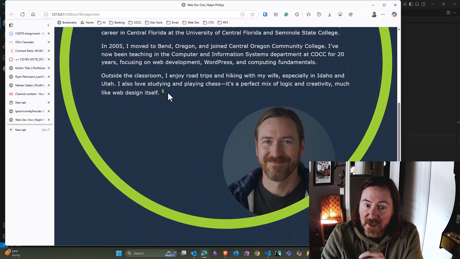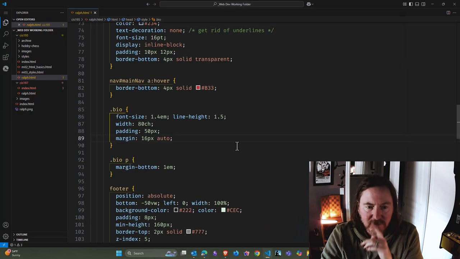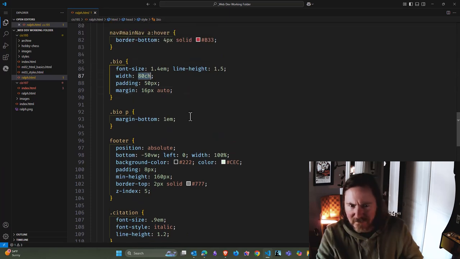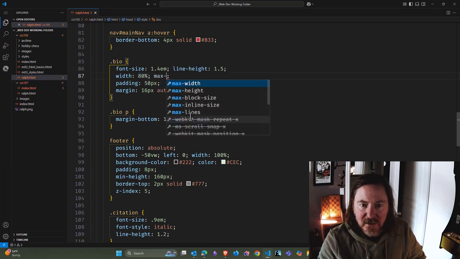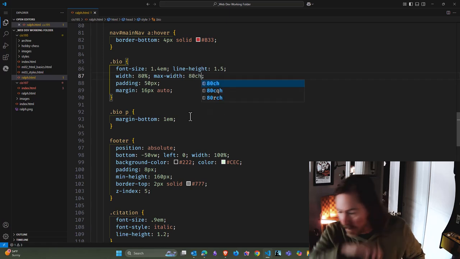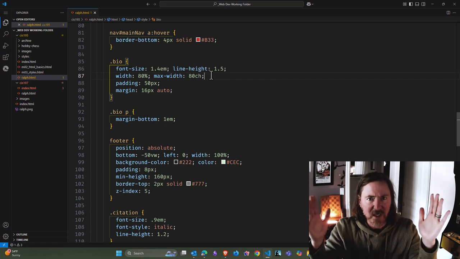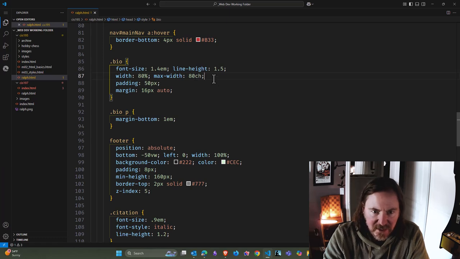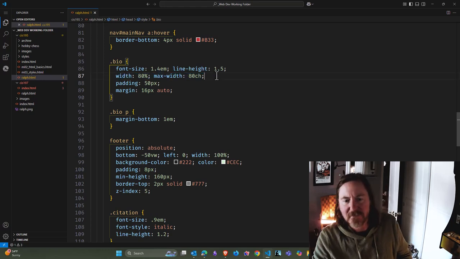Now, the one up here that I have, that's done with HTML. So let me show you that. Let me head back over to VS Code. While I'm here, I'm going to change the width of my bio and set a max width of 80 characters. I was looking at this page on my tablet last night, and I realized it wasn't really sized well for a small device like a tablet in portrait. And this will fix it. And I think, what the hell is he doing up there? Don't worry, I'm going to tell you all about this later on. This will definitely come up a little bit more, so don't worry about that.